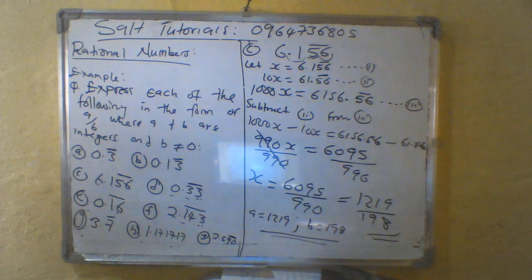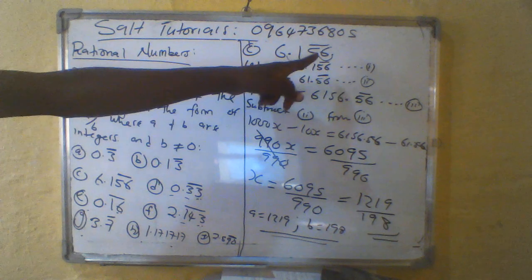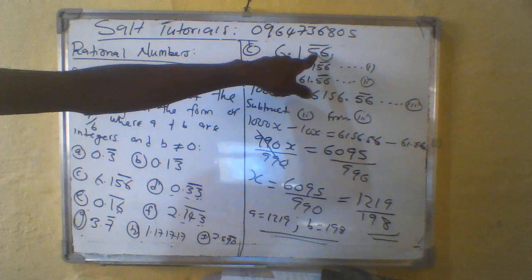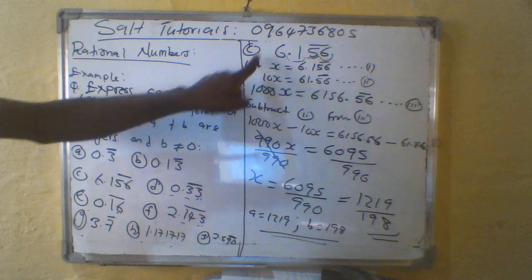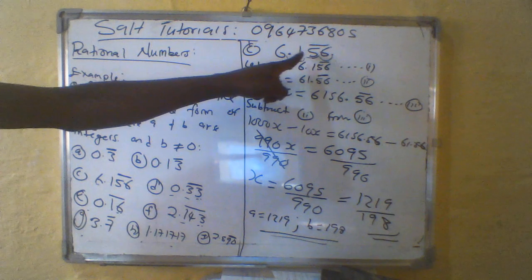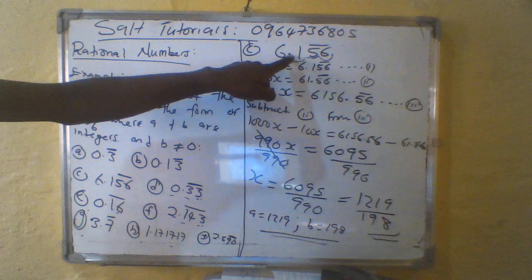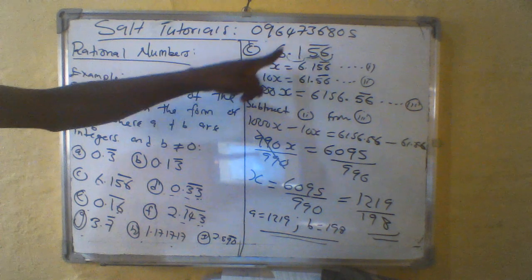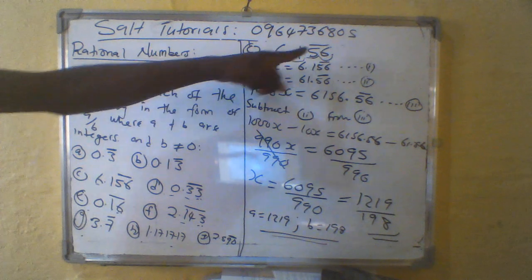So what did we say? There are only 2 steps. Number 1, let the expression be x. Number 2, make sure that you form 2 expressions. For example, in this case, since 5x was the one repeating and 1 was not repeating, I'm going to form the second expression where the repeating part should start right after the point. So 1 should go to the other side because 1 is not repeating. I only want the repeating decimals.